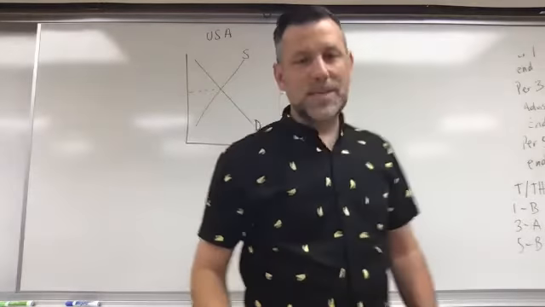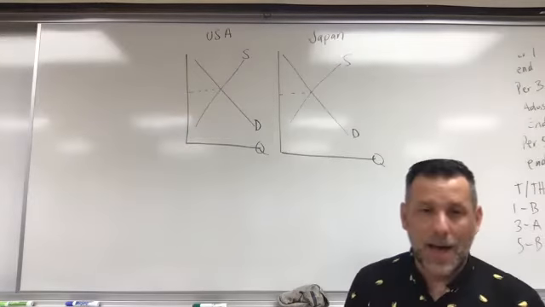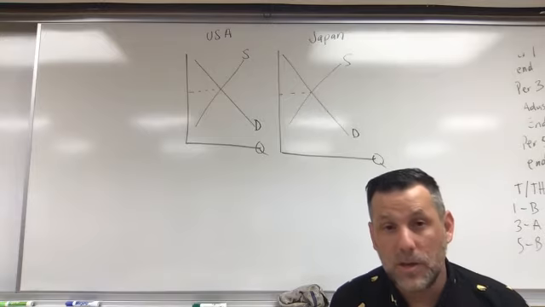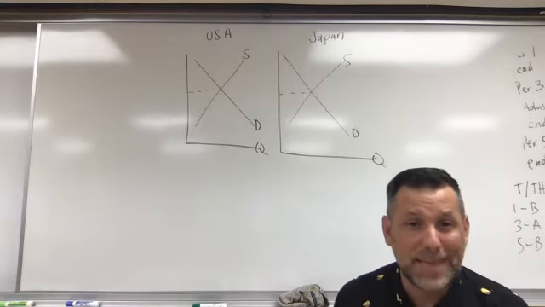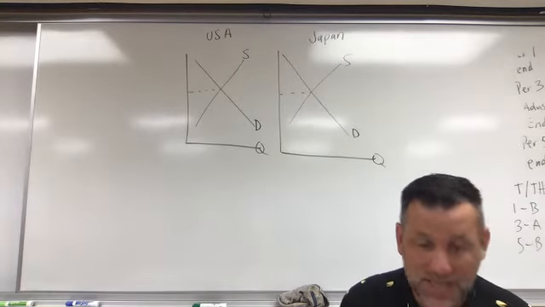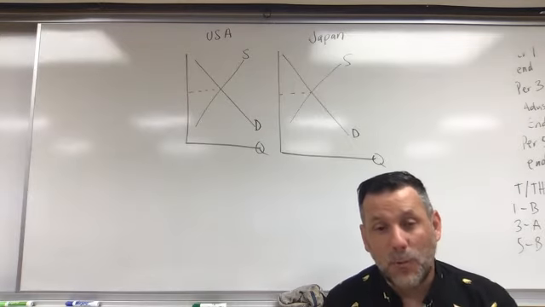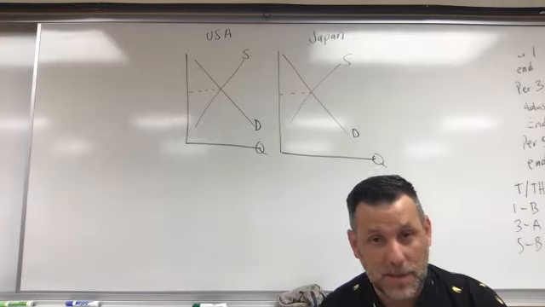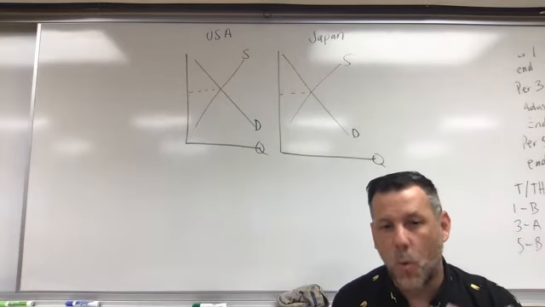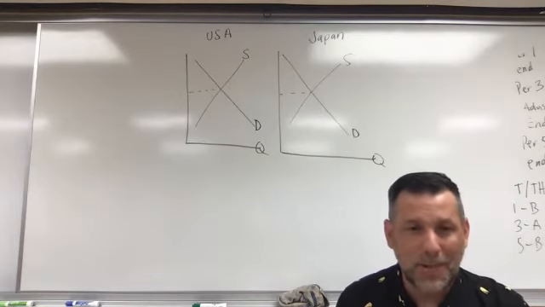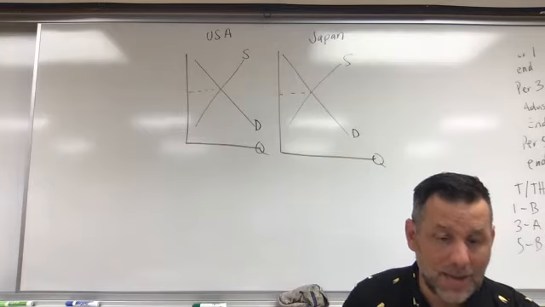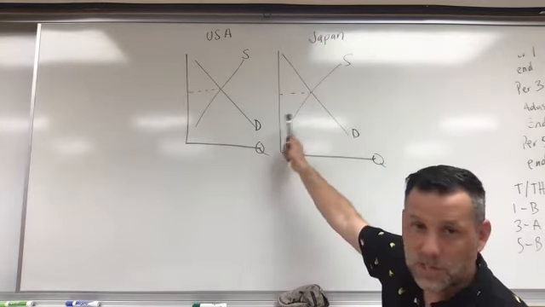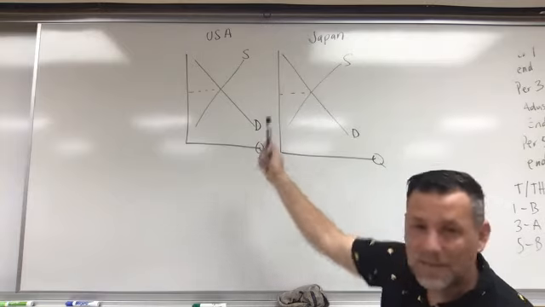What the supply represents is anybody who would be willing to trade away US dollars or anybody who'd be willing to trade Japanese yen. The demand would be anybody who might want to trade theirs for something else. So the demand is somebody who wants to get something else. The supply is somebody who's willing to trade depending on the price. And so we've got our supply and our demand for these two currencies. And then we have these equilibriums.